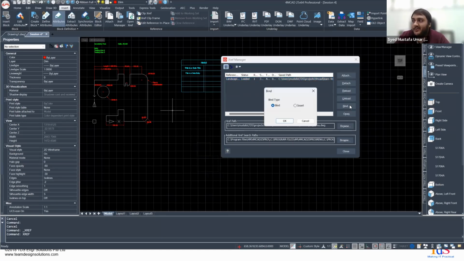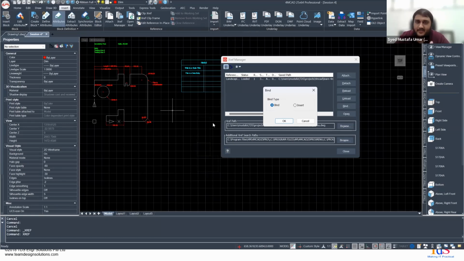Bind is an important one. So what does bind do? Well, bind inserts the reference into your drawing. The way it inserts it is a bit different. What insert will do is go ahead and create the layers if they need to be created, and add in the entire thing according to whatever was there previously.